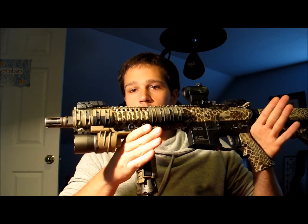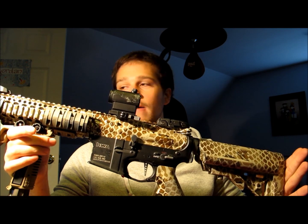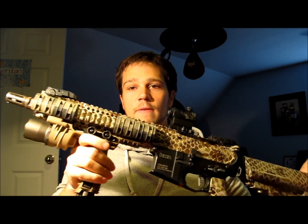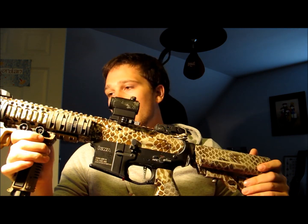But this is just my Mark 18. It's basically a KWA SR10 base with a Madbull Mark 18 rail system, a 10.5-inch SR7 barrel, a Madbull 363, 603 inner barrel, a Surefire silencer, and I got M-Bus on there, a Bravo T1, and an Element Surefire M910A grip. And inside it, though, is really where the magic is.